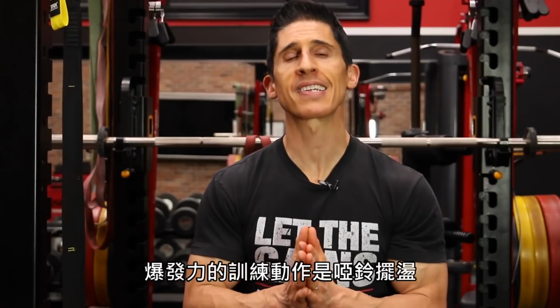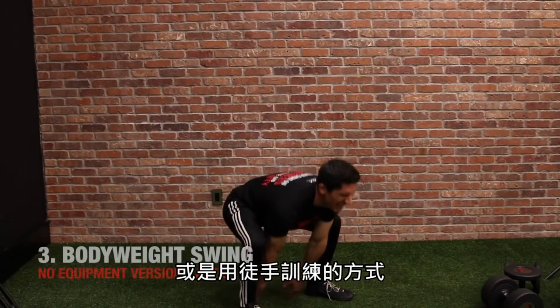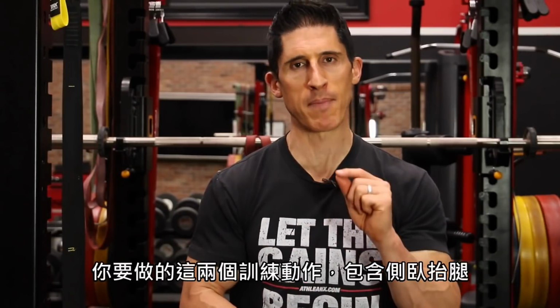The explosive exercise is the swing, again, done either with a dumbbell or in a bodyweight version that still reinforces the same hinge patterning that makes the exercise so good in the first place. We move on to the corrective circuit, and I mentioned those exercises.